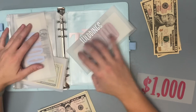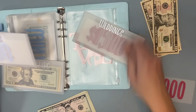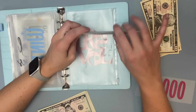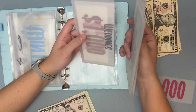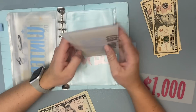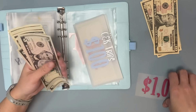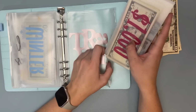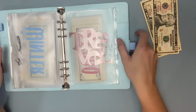I don't know why I didn't make another, I'm missing like one envelope, so I'm not gonna say too much because I don't remember exactly what the category names were. But okay, so now we have 5, 10, 15, 20, yeah, this is 25. So I'm gonna leave the 1,025 out because I'm missing a grouping of envelopes, and when I have those, you'll see in a future stuffing where I put all of that. So that is now my travel bundle, and so Big Blue is up to date and ready to go.